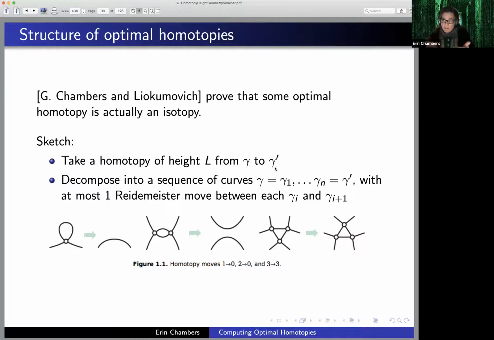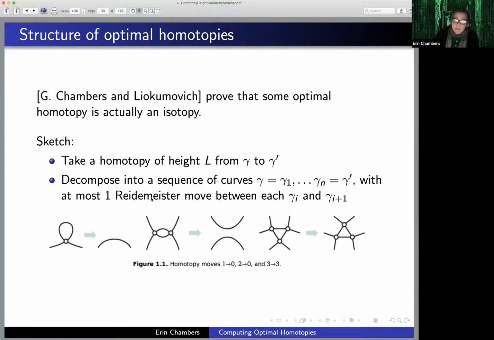I'll call those gamma and gamma prime throughout. Well, look at where the intersections appear. What we're asking is: is it an isotopy? Will it never self-intersect? So what they do is say, okay, suppose it self-intersects. You start with a simple cycle, you end with a simple cycle. So what are you going to do? Well, you might introduce loops. You might flip yourself. You might introduce bigons if you intersect a different part of the curve, or you might have intersections which flip. And if anybody's seen knot theory, you know, these are the Reidemeister moves. These are very well studied.